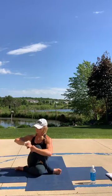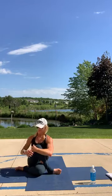And again, that's a lot of twisting. If that's too much for your legs, for your hips, for your knees, send your bottom leg forward. 5 breaths here. Close your eyes. We're on to those last few moments where we get our deep stretches in. So let's take one more breath in this deeper hip stretch. We're going to stay seated.